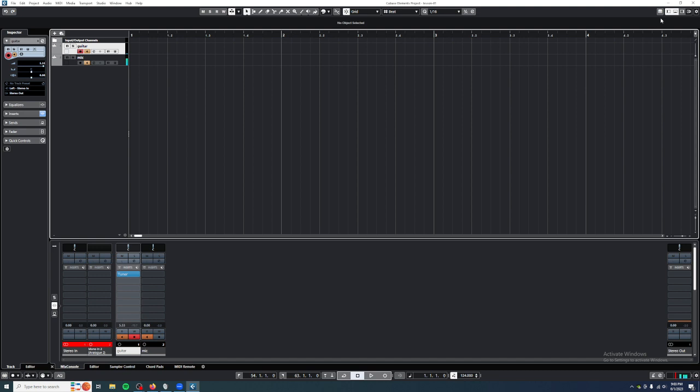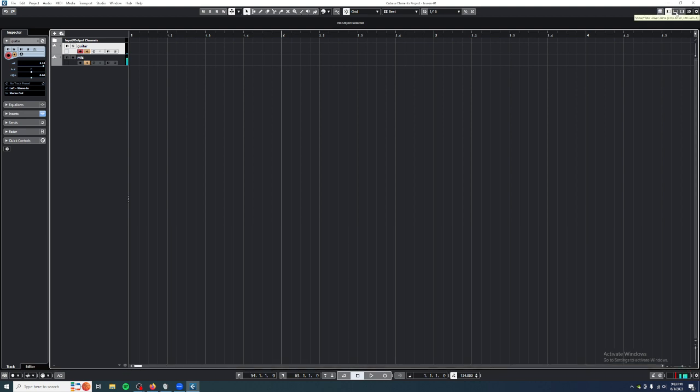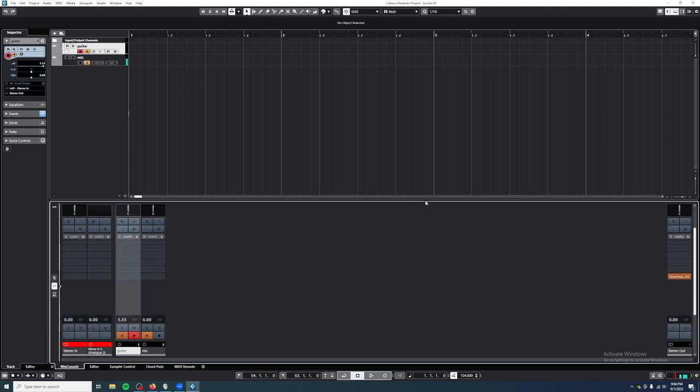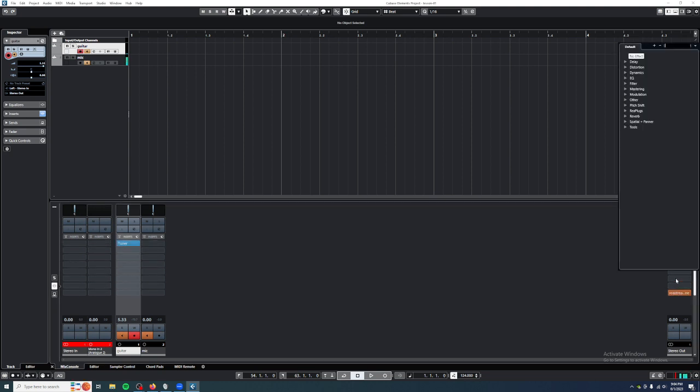All you need to do in Cubase is pop open this show hide lower zone section and head into the mix console. In the mix console, we are going to go all the way to the right to the stereo out, and we're going to snag any of these inserts, it doesn't matter where. You're going to pop it open and type REASTREAM. You're going to click this, ReaStream standalone.